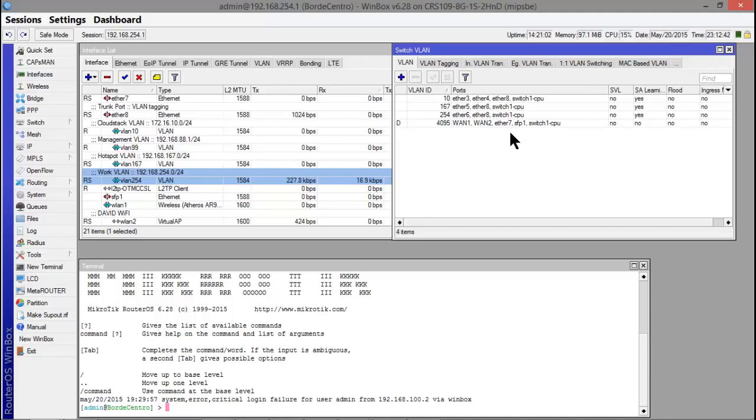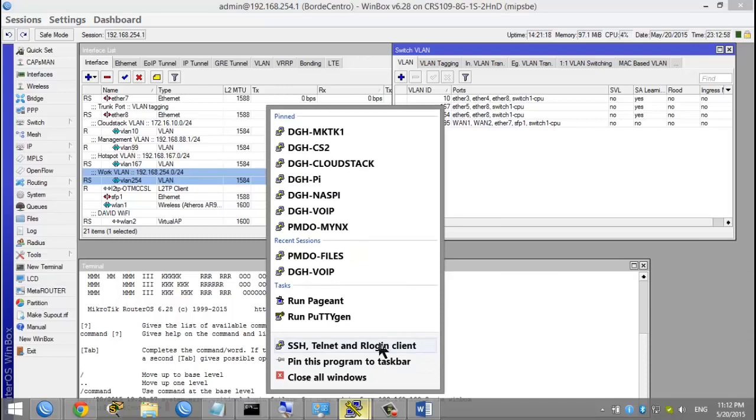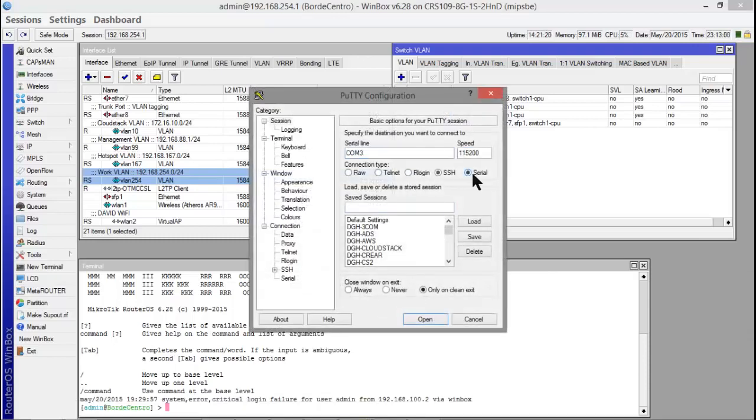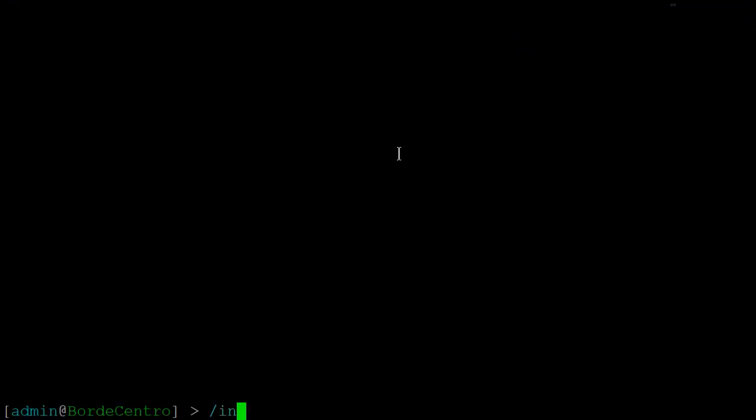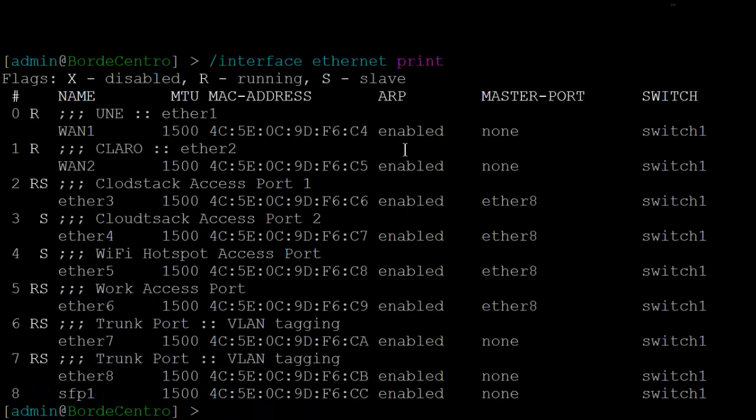So for the VLANs, as you can see right here, I have VLAN 10, 167, 254, and I didn't create, as I told you, the management VLAN. So basically I'm going to try to log into MikroTik right here using the serial. It's on COM6. Let's try to log into MikroTik right here and go to interface, Ethernet, print my current configuration.